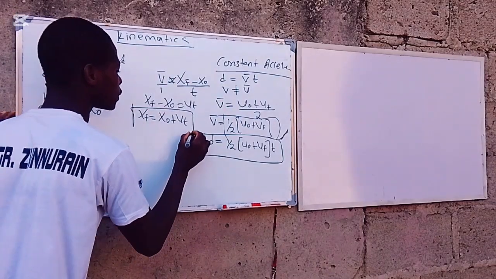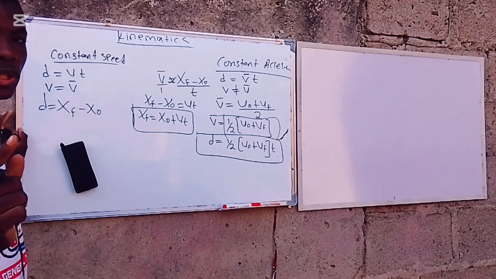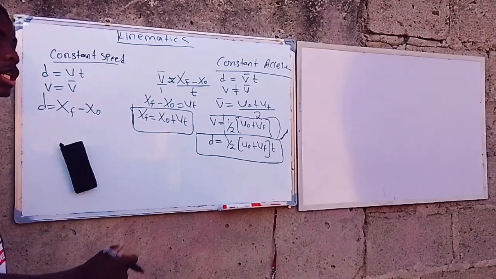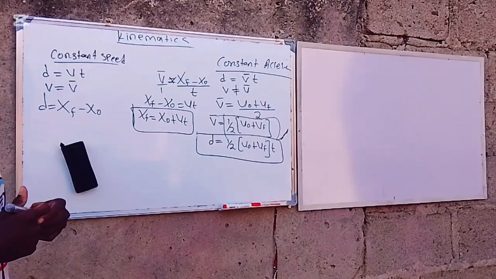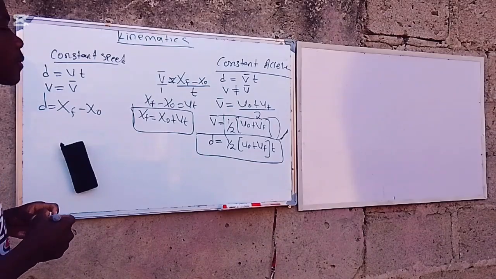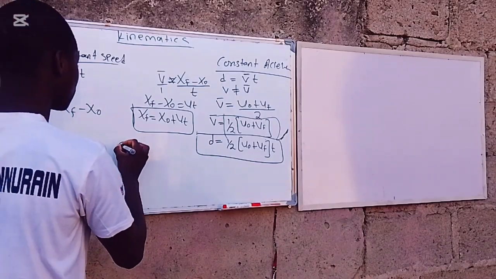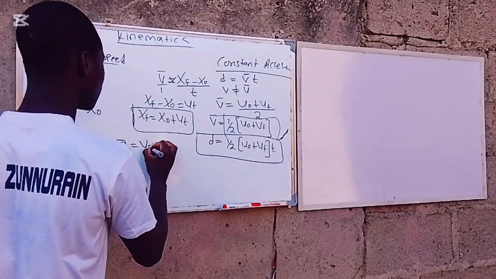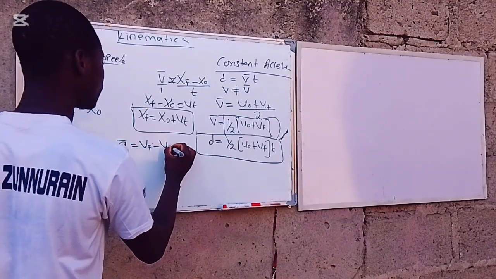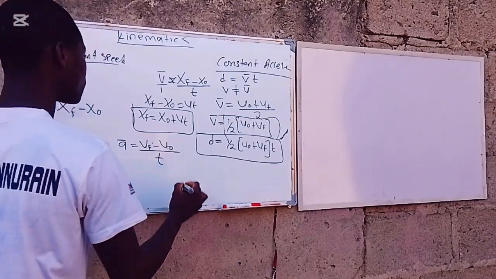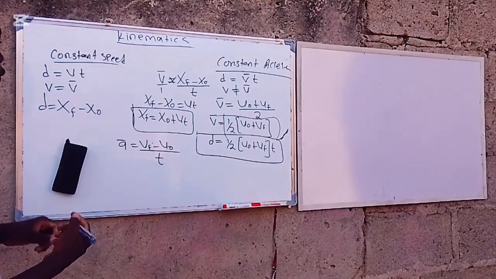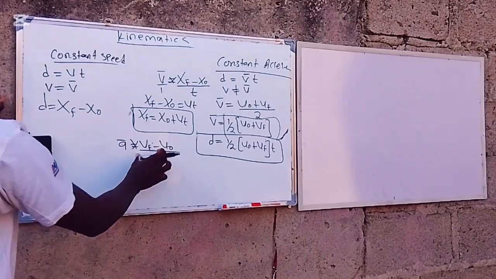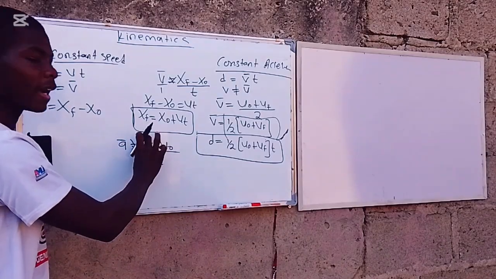So this is another relation formula that you might use in solving some problems under equations of motion. Also, you have to take note that the average acceleration is the same thing as the final velocity minus the initial velocity, divided by the value of time. So here, if I cross multiply, I am to find the value of the final velocity.